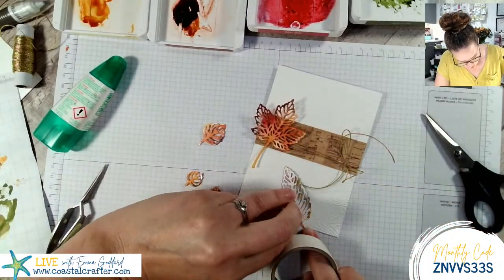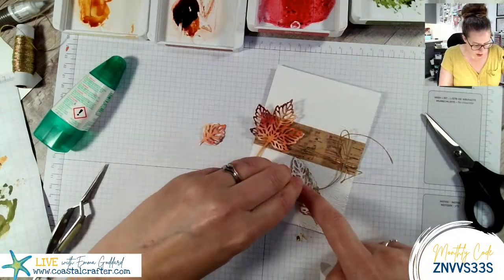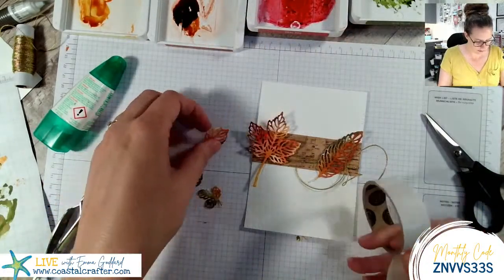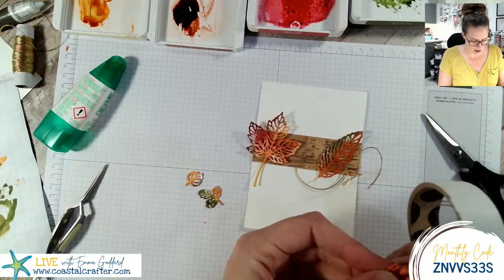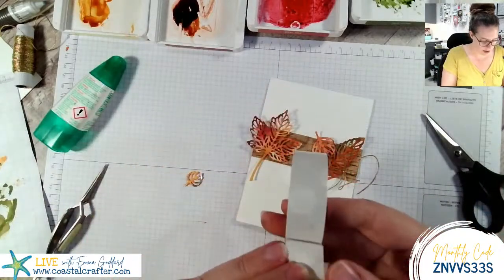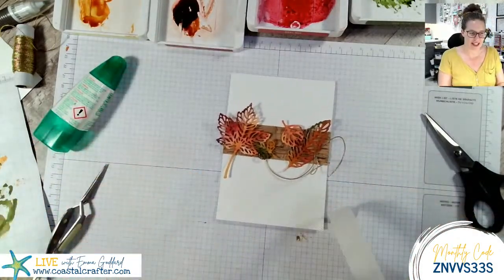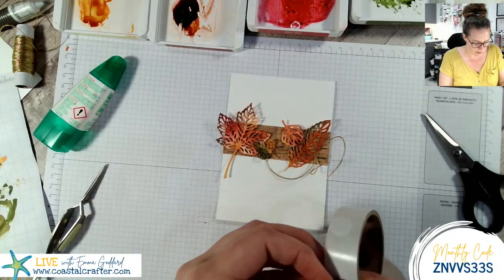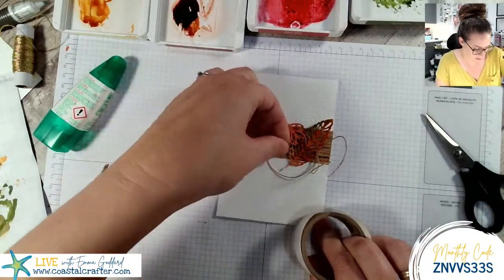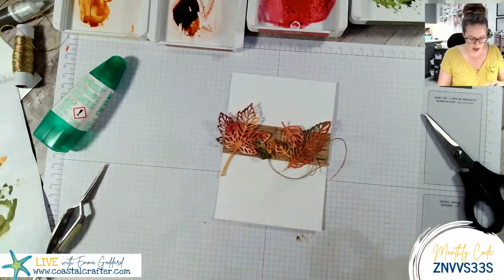And this one, just going to put a couple. And I can tuck in there. And I'm just going to tuck it in behind so that it's on the vines. I love glue dots. You don't get all the messy glue everywhere when you're doing things like these intricate pieces. Oh look, I've got some colour on there. That's okay. I'll just have to add more.